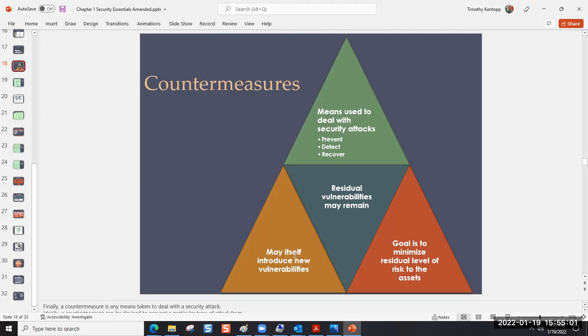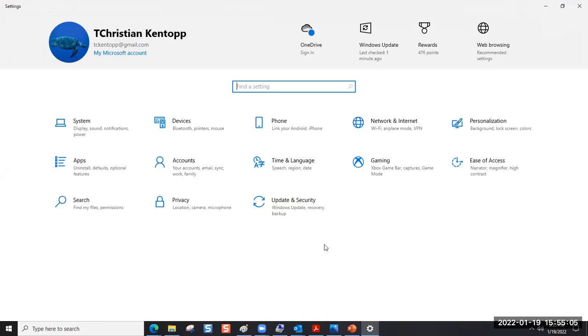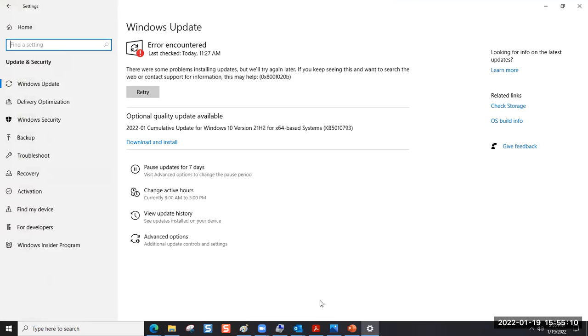Here's a great example. How many of you run Windows Update? Most everybody, right? I do. Have you ever seen a case where you download an update and then things are buggy afterwards and then they have to fix the update? Yeah, all the time, right? This is where fixes need to be tested and vetted before they're applied. One example of prudent system security is a process where you don't just apply updates on mission critical systems. You have an identical system that does the same function and you test it first. That would be a way to reduce the risk of creating a new exposure by loading a fix for a previous exposure. It's a contradiction in terms, but it happens all the time.